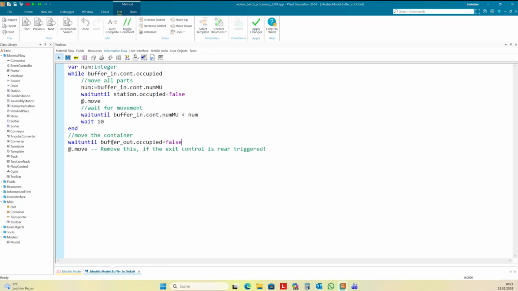First, I need to move the full container, and so I wait until the buffer out is not occupied anymore, and then I start to move this box here.